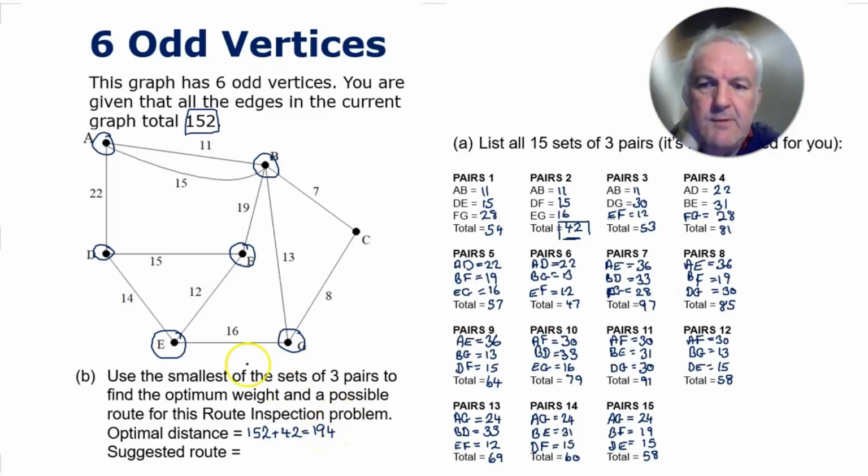So it's worth looking out for something like that, where they say to you, what happens if you get 6 odd nodes or something like this? A route, well, presumably this is the same thing. I just need to work out which ones I'm going to do again. A to B is 11. I've got to do that one again. D to F is 15. I've got to do that one. Yeah, it's just the obvious ones here, isn't it? So those 3 I've got to do again.